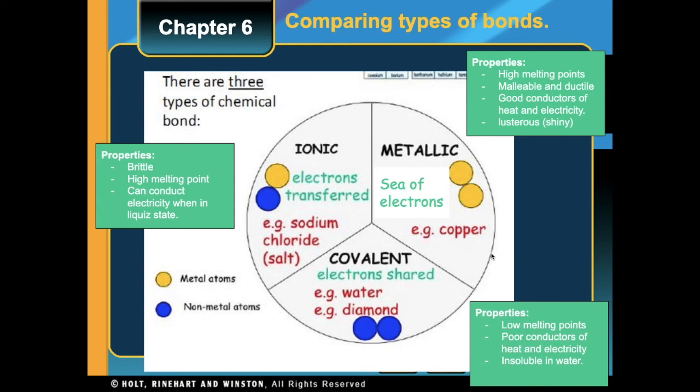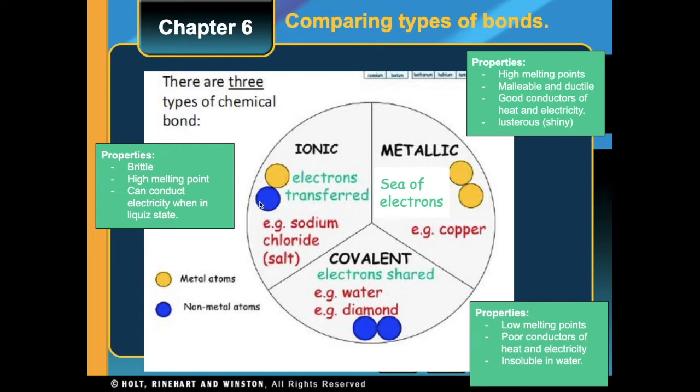Guys, so today we're starting the day 2 video of lesson 6.4. We're still going to be on metallic bonding. As we said yesterday, metallic bonds are different from ionic and covalent bonds because of the way that the electrons are arranged inside of them.